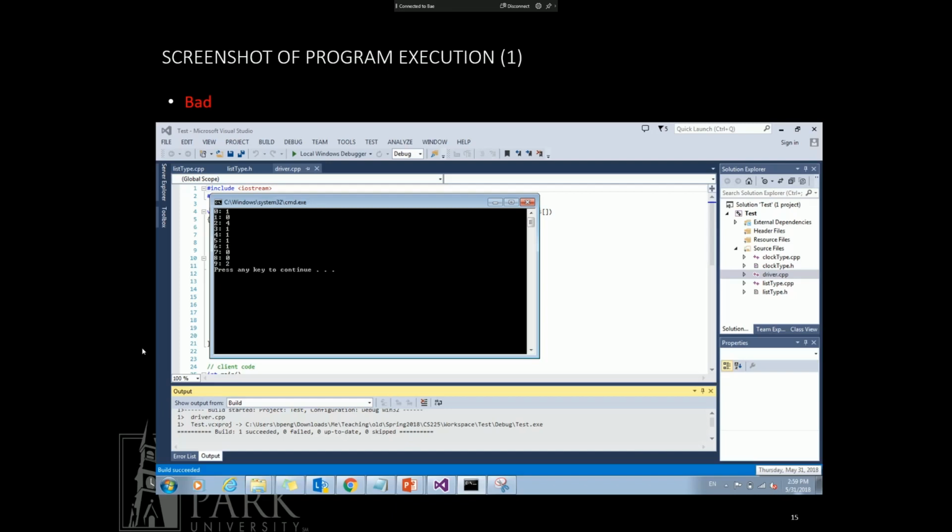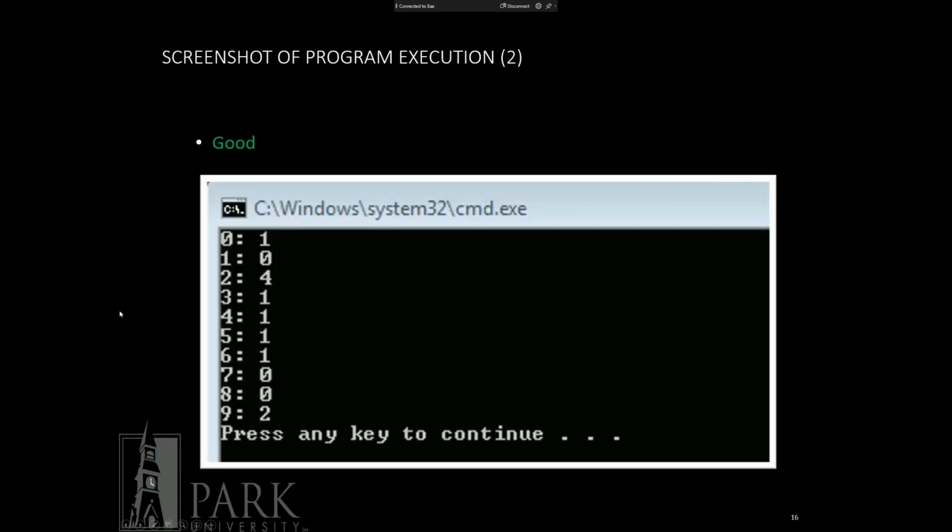So this is a bad example of a screenshot of your program execution. Notice how it includes the entire desktop. Okay? Now this is an older screenshot, obviously using Windows 7 or Vista or whatever. But the point is, I don't need to see your IDE along with the output. What I expect to see is this. Okay? Just give me a screenshot of the console itself.